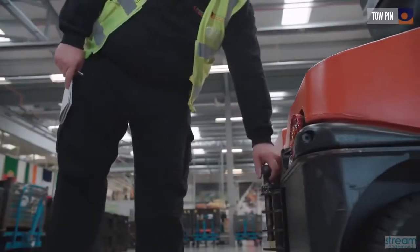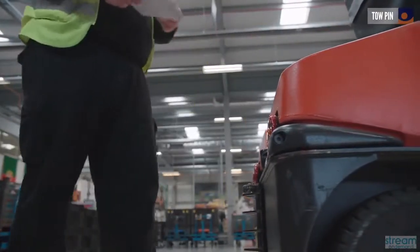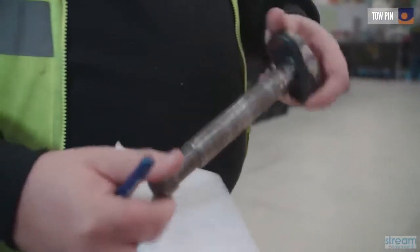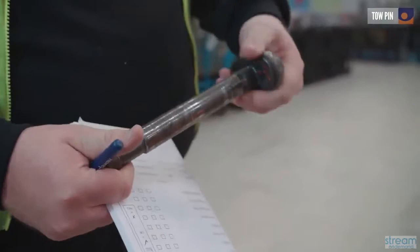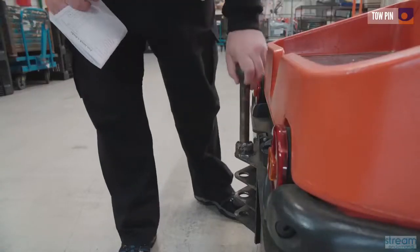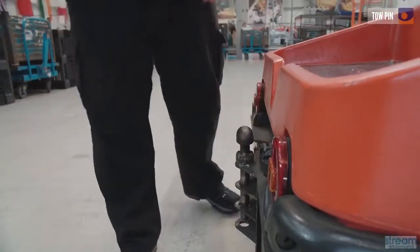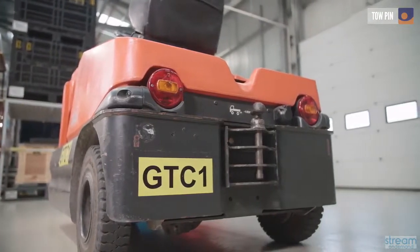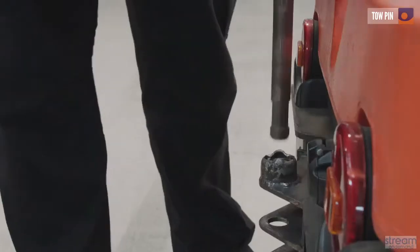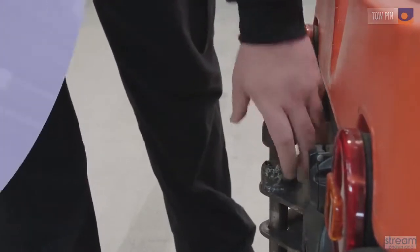The tow pin at the back of the truck should be thoroughly inspected before you begin to use it. To do this, remove the pin and check it visually for any signs of wear. Check the eyelets into which the pin drops, making sure they too are not excessively worn down. Once you're satisfied with their condition, replace the pin and lock it into position.